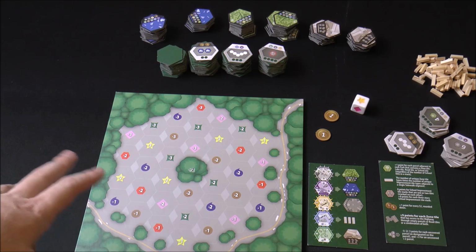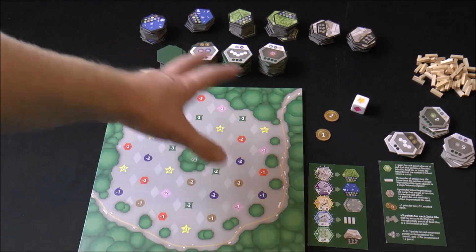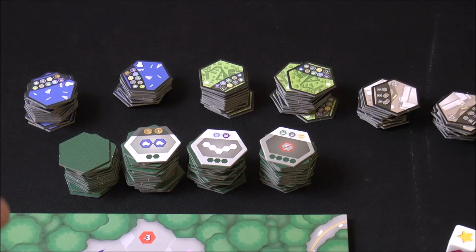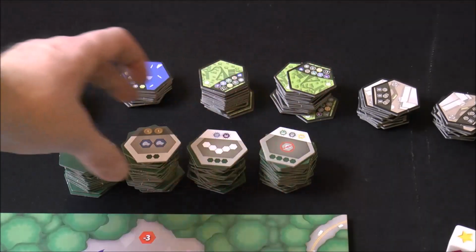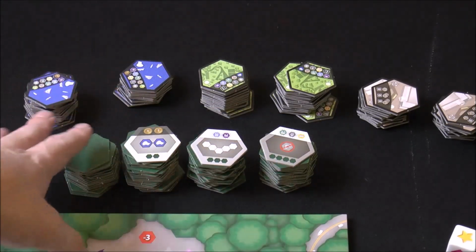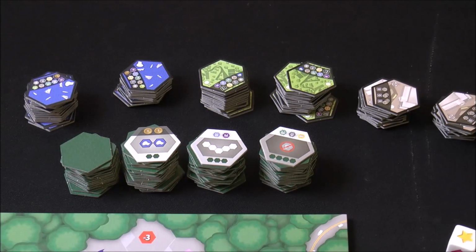And obviously enough, what you're trying to do is get the most points. Now you're going to get points a variety of ways, but before I tell you how to get points, let's talk about how you're going to play the game. So you can see here we have kind of like 2 groupings of tiles. We've got this group here. These are the zone tiles. Each of these stacks is going to be the same height with the same number of tiles. It changes based on player count.